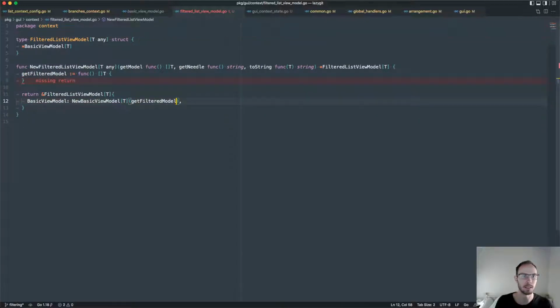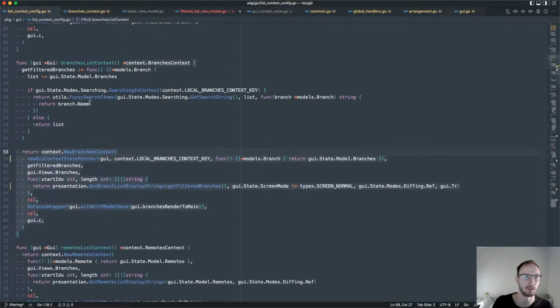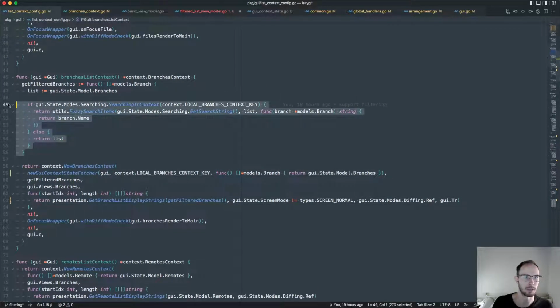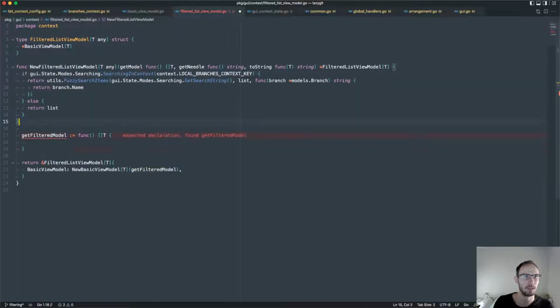And I'll pass it into here. Okay, cool. So now I just got to give this thing a definition. So let's steal what I was doing over here. So what does this thing do? Let's grab that. So let's see. I'm just going to paste it here so I can look at it.